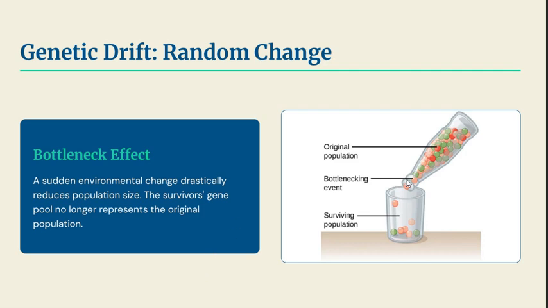So here's a quick figure of the bottleneck effect. It's not literally a bottleneck, but this is basically what happens, where you have an original population and then you have an environmental disaster or change, and that only allows a tiny bit of the original population to survive. And these will pass on their genes because they survived. But that would be due to random chance and not because of survival adaptations, or that could play a role, but it's really just random chance when there's a natural disaster that happens.